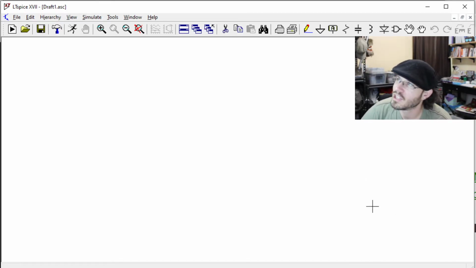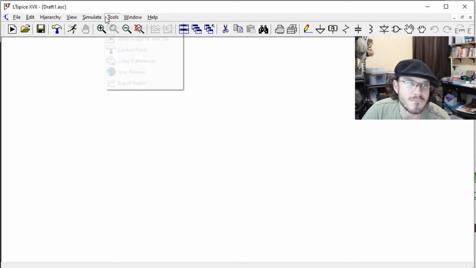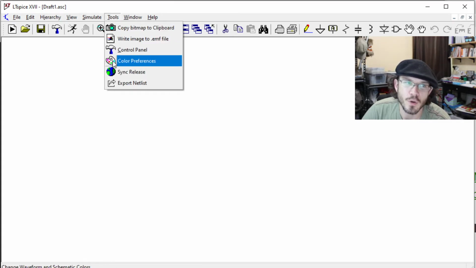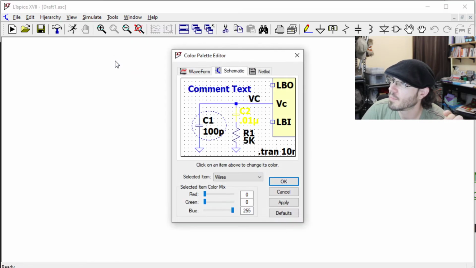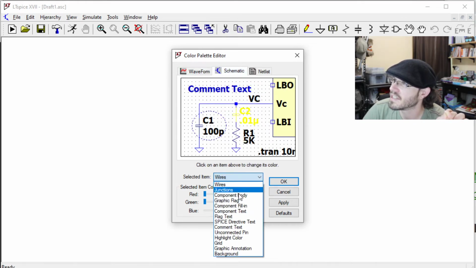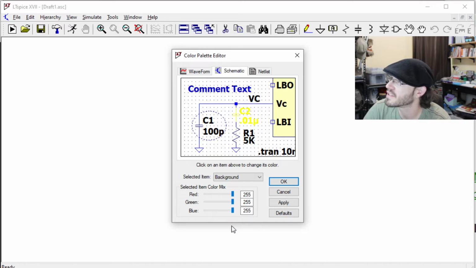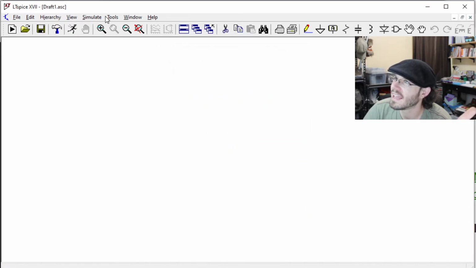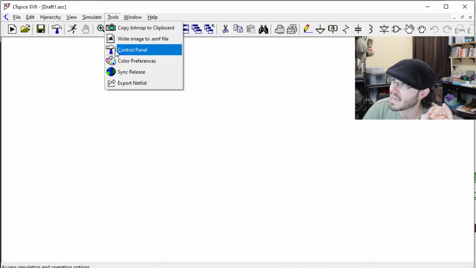If you would like to change the background color of your schematic, you can go Tools, Color Preferences. Then you can select the tab for your schematic. You can then change the item to the background, and you can move all the sliders up. Okay, so that color palette editor is in Tools if you ever want to change your backgrounds.